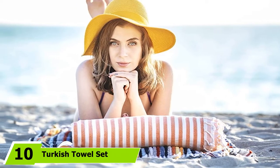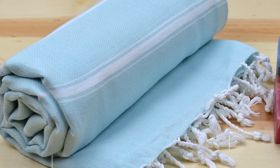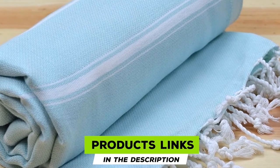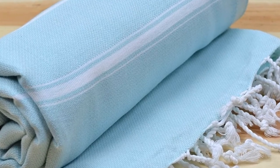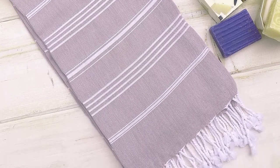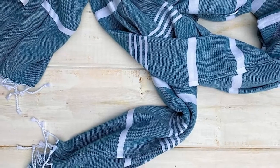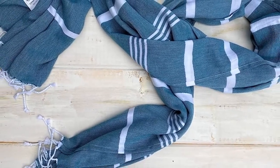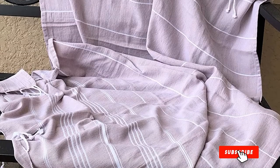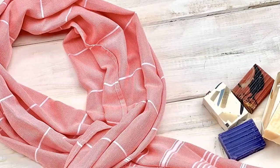Finally, the number ten position is dominated by the Turkish Towel Set. This gorgeous traditional Turkish Peshtimal is the perfect companion for the style-conscious traveler. Made from 100% soft Turkish cotton, these can be used to wipe you dry at the baths, spa, beach, or fitness center. The best part? It can double up as a sarong, pareo, or scarf when you're cold or in need of a beach cover-up. Easy to fold up small for travel, these wondrous travel towels become remarkably soft even after many washes. They're absorbent, stylish, and super useful for every day — both at home and away.